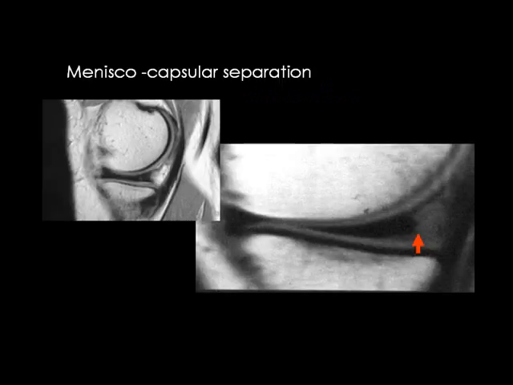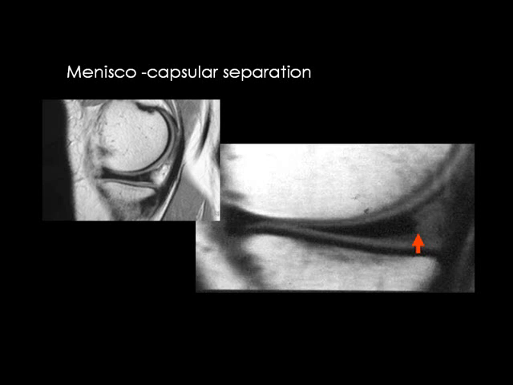Finally, the meniscocapsular separation, the separation of the meniscus from the capsule. If the meniscus is separated from the capsule, you will see that the base of the meniscus is away from the capsule. And this is not enough for the diagnosis, because this type of injury should be associated with edema. It's a traumatic lesion, so it should be associated with edema.